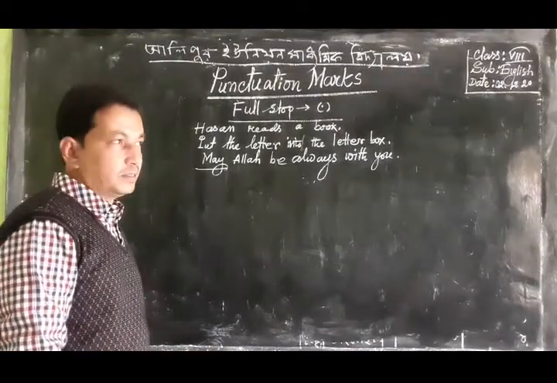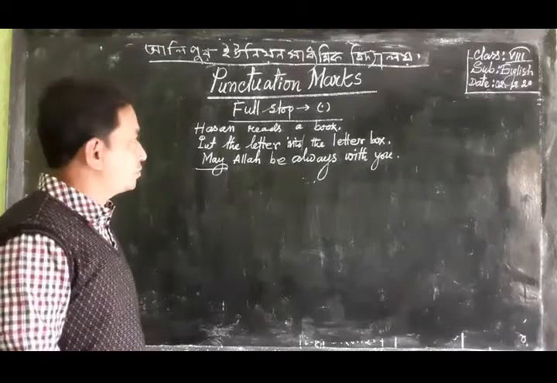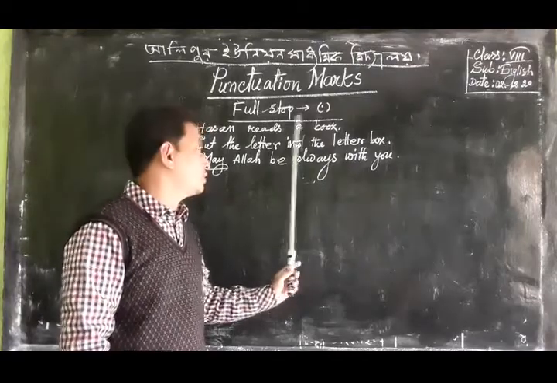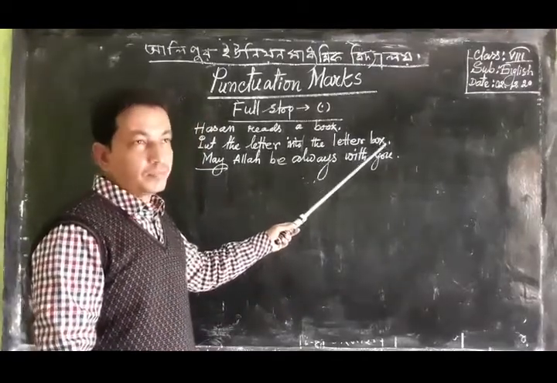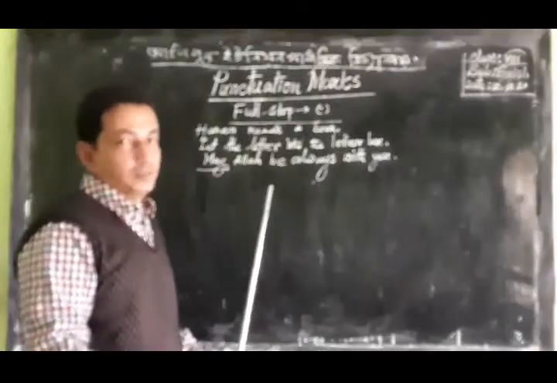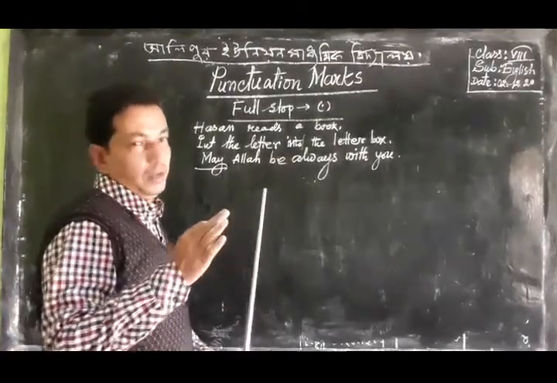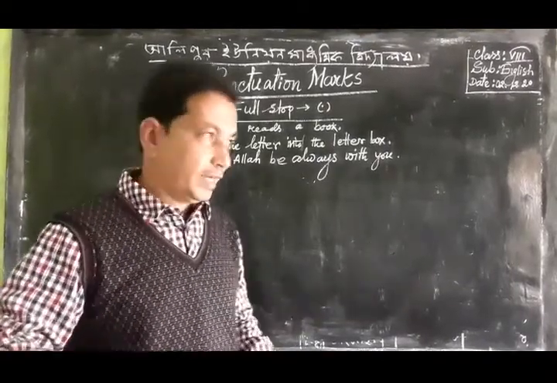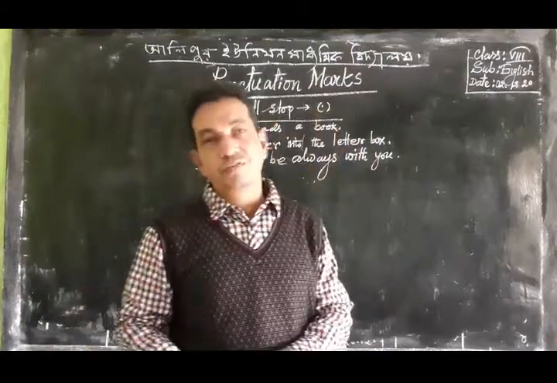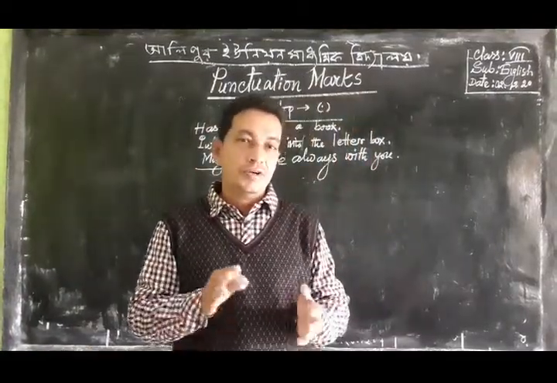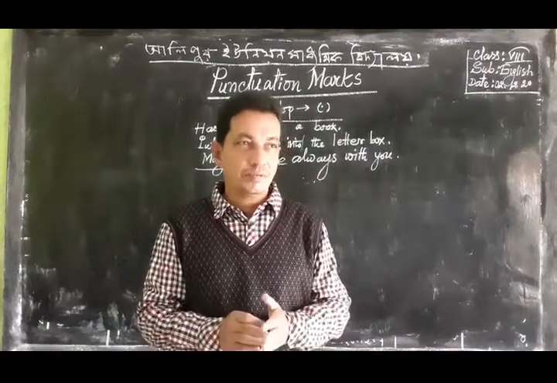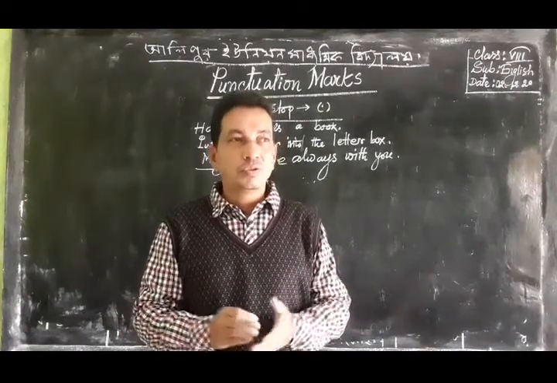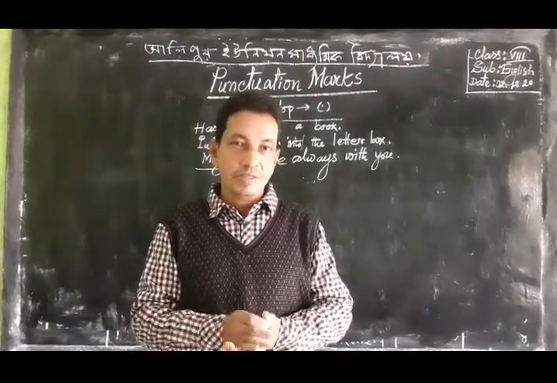And at the end of every sentence, we must write full stop. So never forget this when we write assertive sentence, imperative sentence, or optative sentence. Okay, dear students. Next, full stop is used after every abbreviation word. Abbreviation word means there are big words, or two or three words at a time, used in an abbreviation.